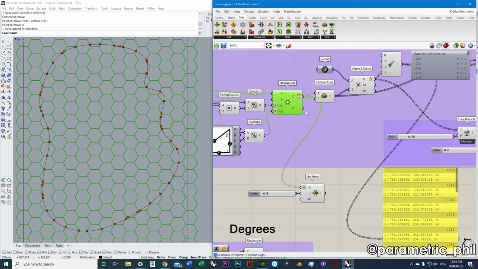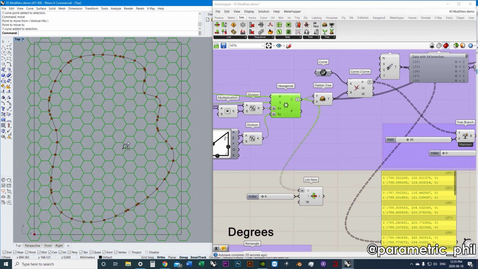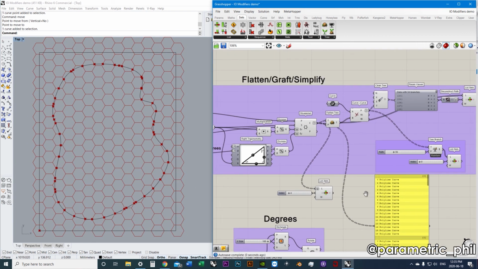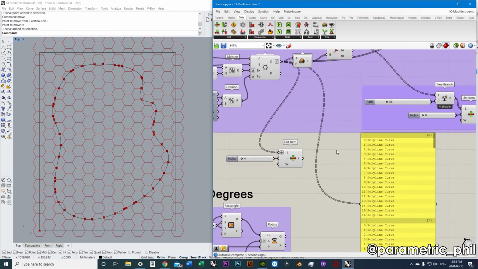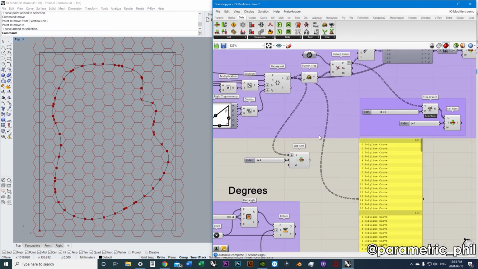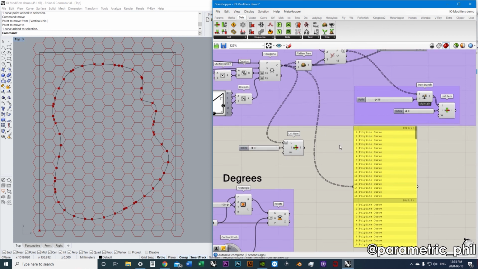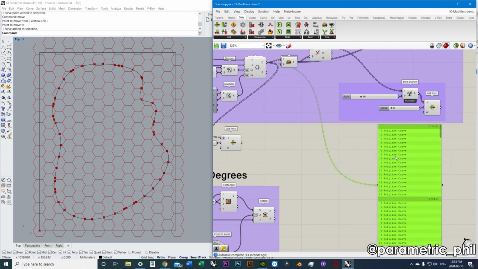So this is our initial honeycomb structure. And it's automatically grafted, actually. Okay, so that's what it looks like by default. And actually, so I just turned the simplify component off, and what the simplify component does is it simplifies the structure of the tree.